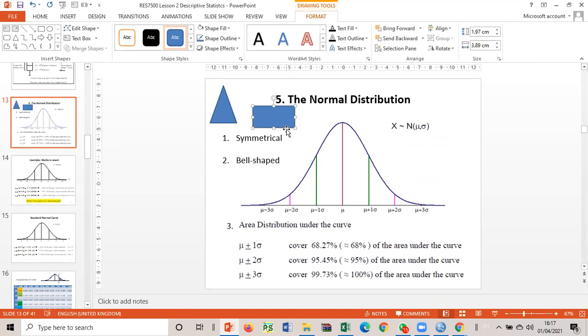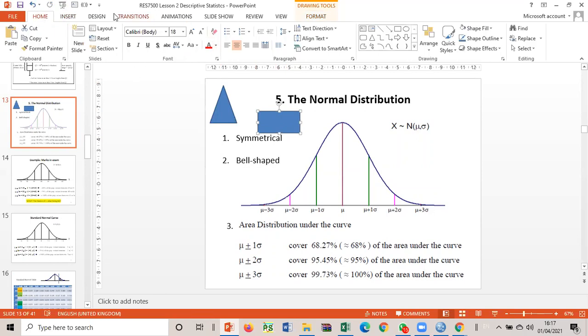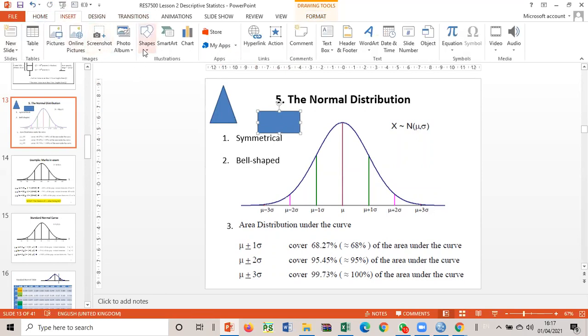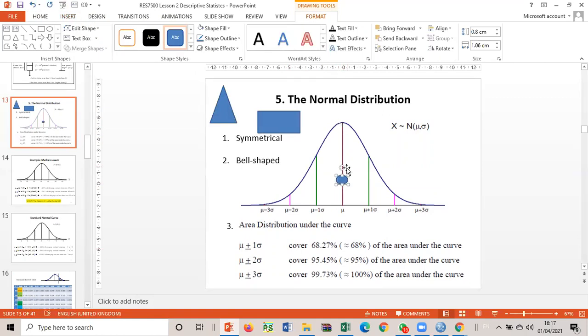Is it bell-shaped? Have you seen a bell? The bell means you tie something in the middle, then we turn to the left and right to make some noise, isn't it? That's a bell, right? We hang a circular object and bang it left, right, left, right. This has a bell shape.